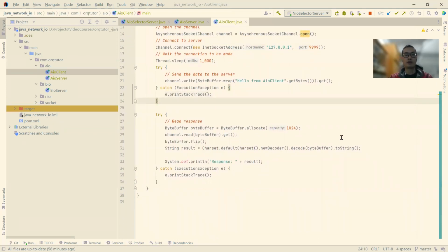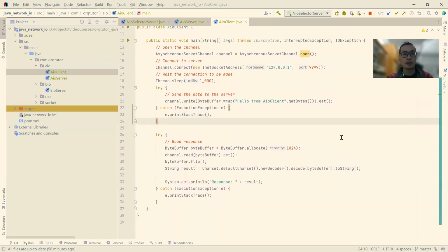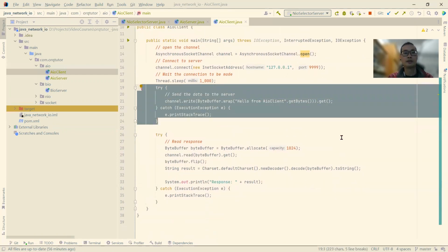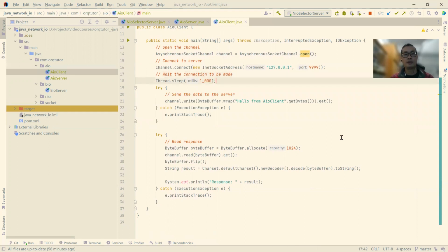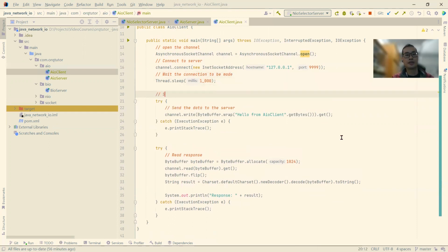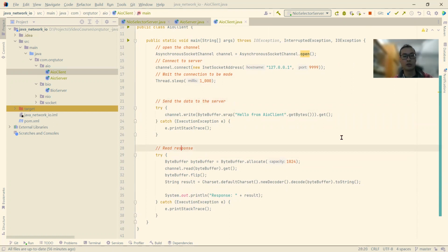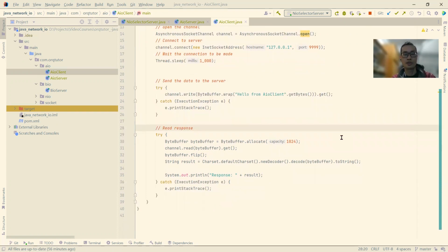This block is for handling the sending of the data. This other block of code is for reading the response. It uses a byte buffer and flips to the read mode, converts the response into a string, and then prints the response on the console.